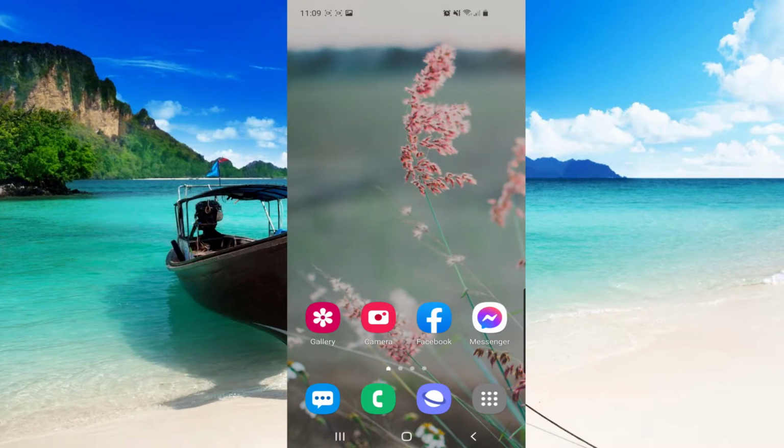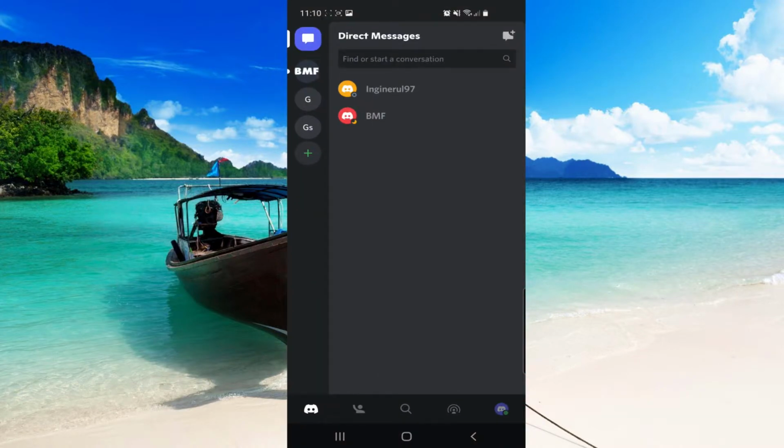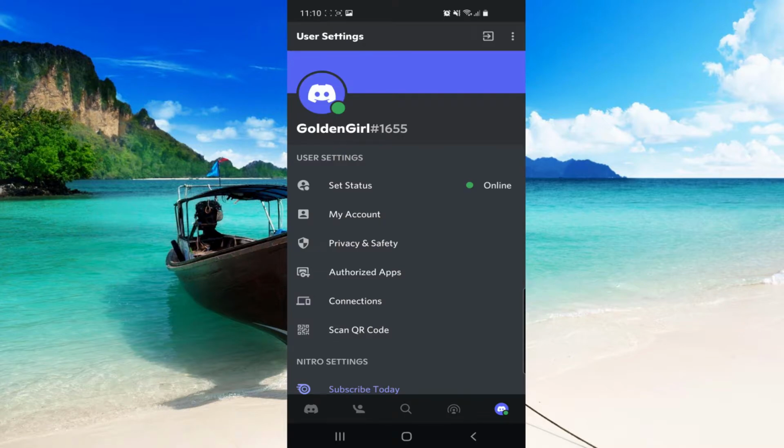In this video, I'll show you how to change your profile banner on your Discord. So first I will go to my Discord app, and if I go right here in the right bottom of the page, here as you can see beside my profile picture, which I don't have one, is this blue thing. So we will go ahead and change that.